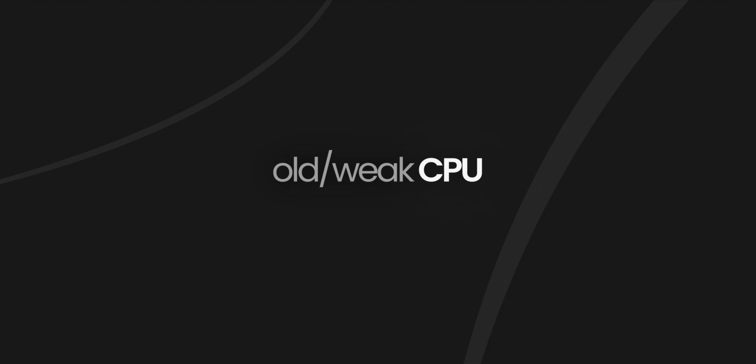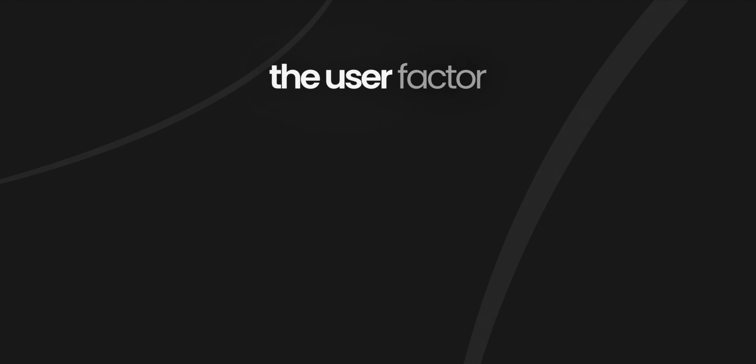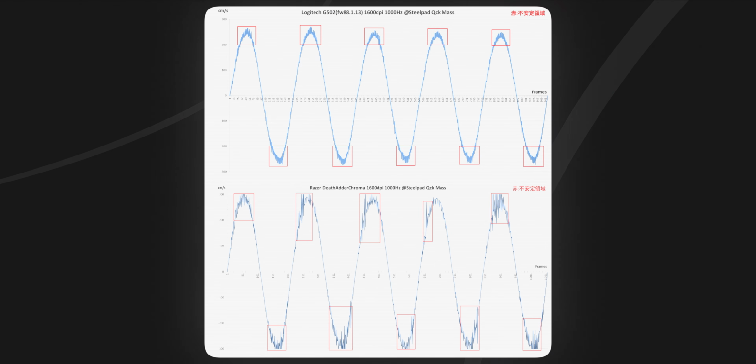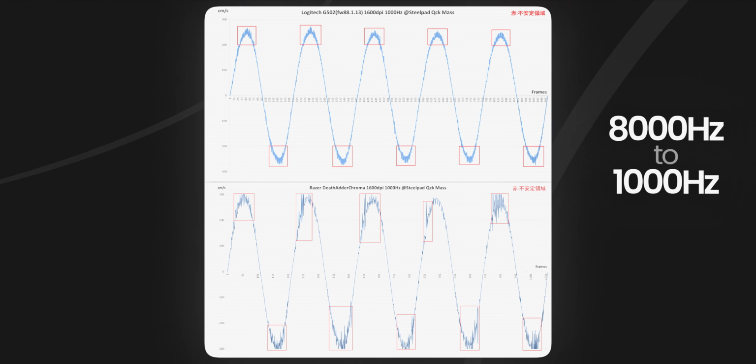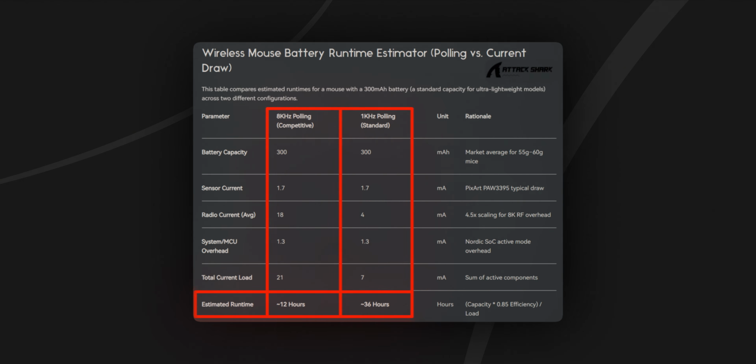First, if you are using an old or weak CPU, 8000 Hz can cause serious performance losses. FPS drops, micro-stutters, and increased system load are the most common examples of this. The second problem is the user factor. 8000 Hz means much more frequent data transmission. Since this will reflect even the slightest tremor in your hand to the PC, it can increase your margin of error, especially in games requiring stable aiming. Because of this, some users even consciously lower their 8000 Hz supported mice to 1000 Hz or 2000 Hz. Another important point is battery life. As Hertz increases, battery consumption in wireless mice increases seriously. In summary, unless you are playing at a professional esports level, 1000 Hz will be more than enough for you.